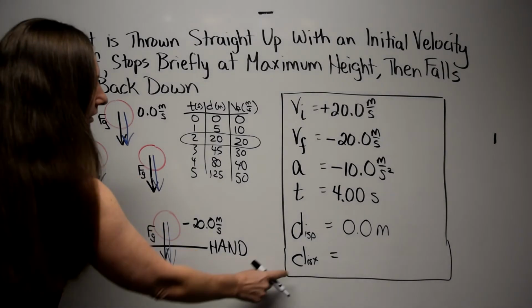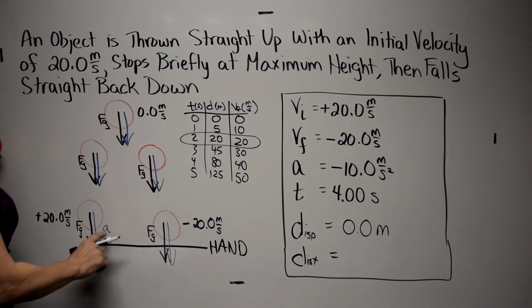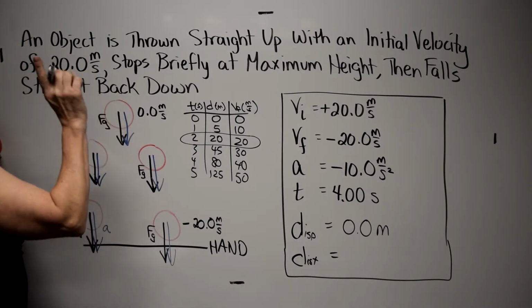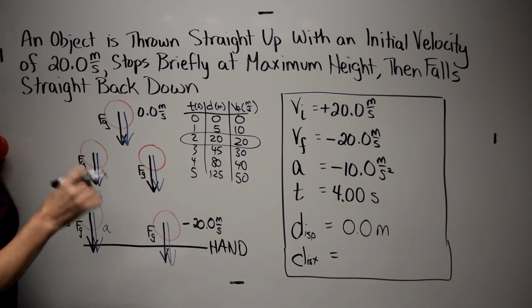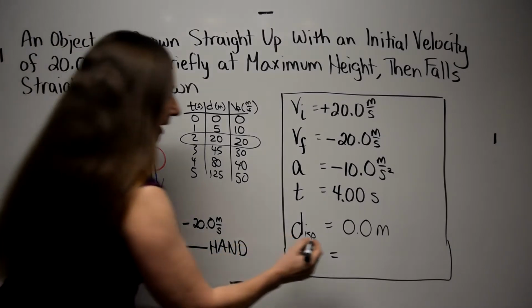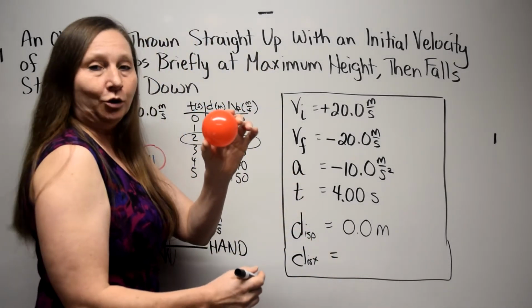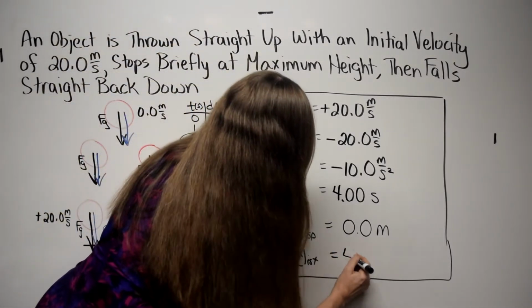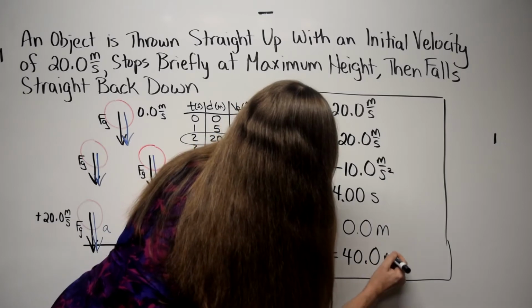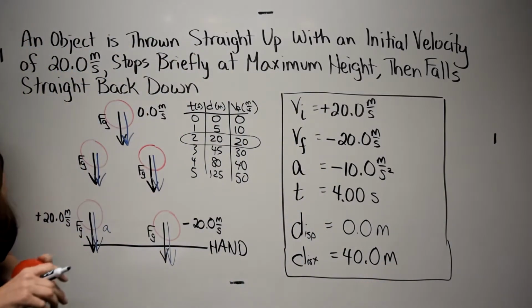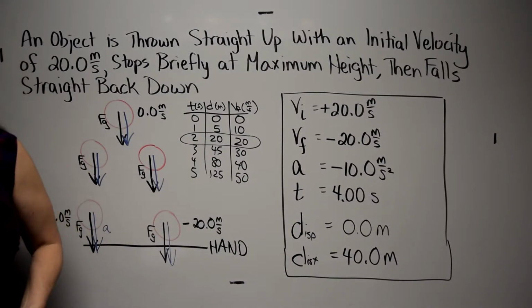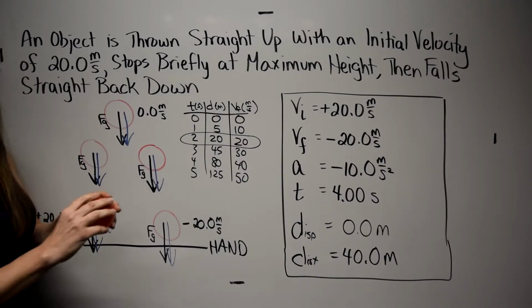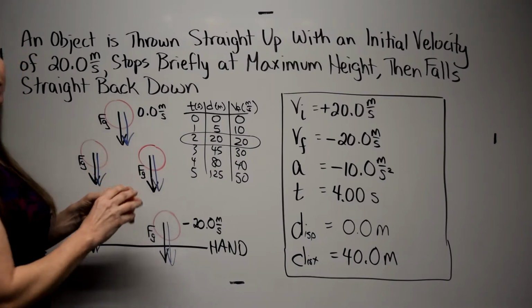Now, what about the distance? Well, it was 20 meters up plus another 20 meters back down. The total distance that was covered by the basketball, remember in the worksheets it's a basketball, the total distance that was covered is 40 meters. All right, so you can figure out this entire free fall problem by using the magic chart.